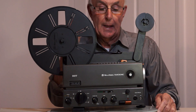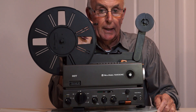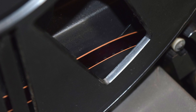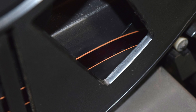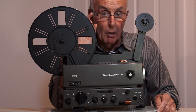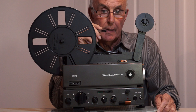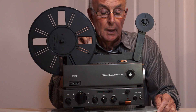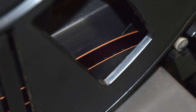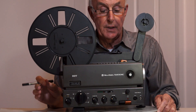The other unique feature is it can record on both the magnetic tracks on the film. As you can see here, the 8mm film has a track either side. The main thick track is the main track that the camera records on. The smaller track is a balanced track — if they didn't have that, when the film was reeled up it wouldn't roll up evenly, so they had to put a balanced track on the other side to make the film of even thickness. This projector can take advantage of that balanced track and actually record onto it, so you can add music or sound effects without affecting the original track that the camera put on. So that's a very good feature in itself.